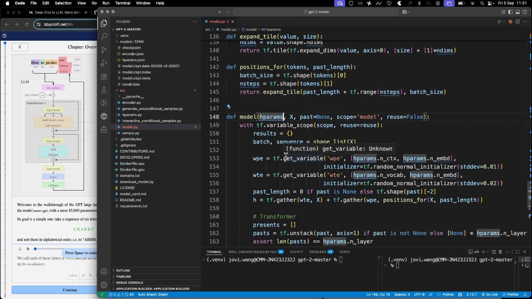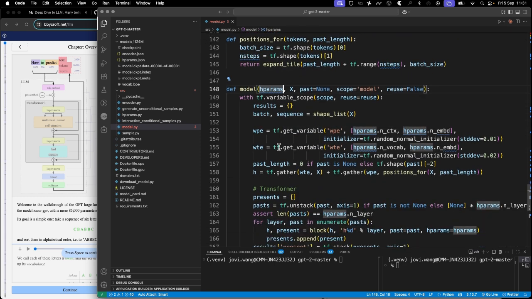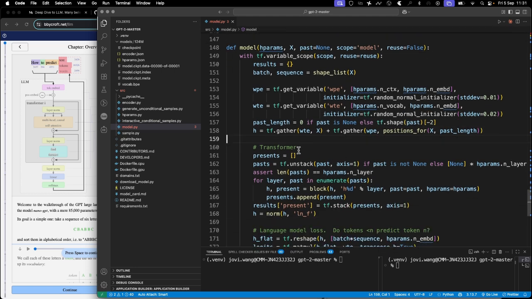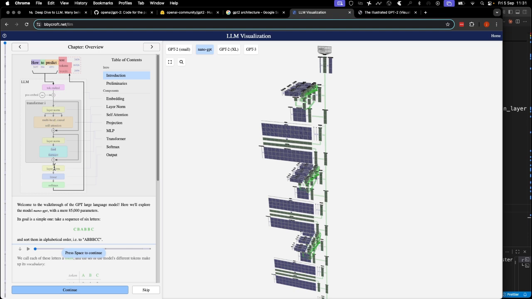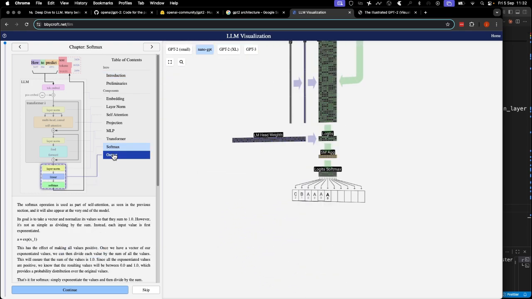As you can see, it does the encoding, including the positional encoding, and then it builds the transformer and returns the output logits. These output logits will then go to the layer normalization and the linear block, and then the softmax, and then you generate the output.